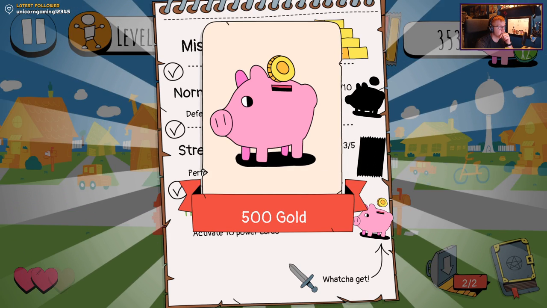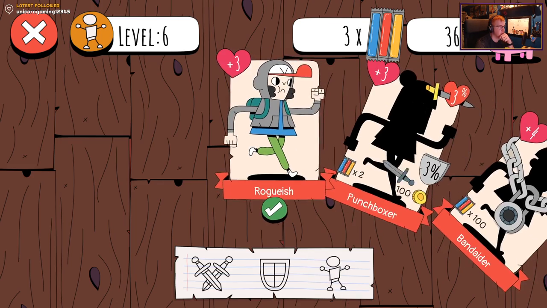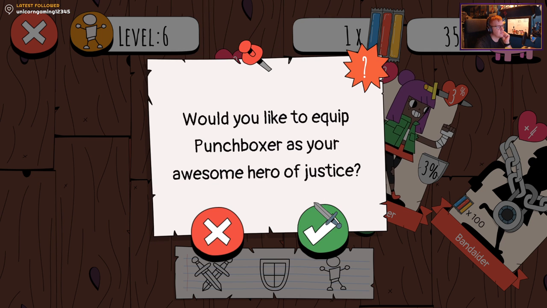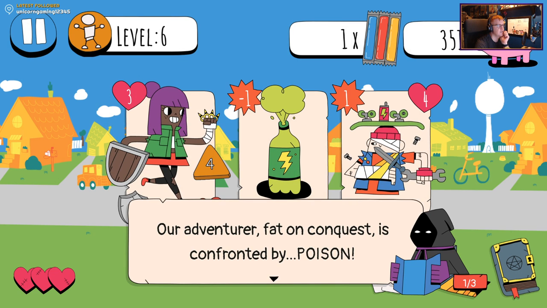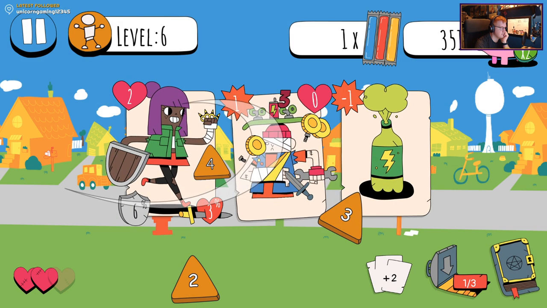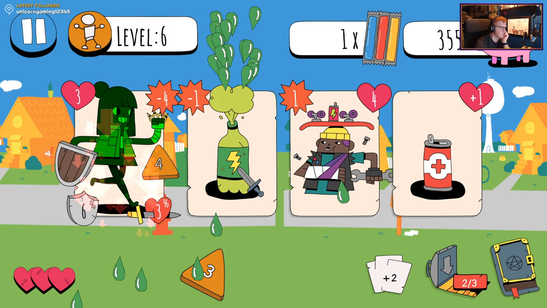A new person. Okay. Let's try a new person. Yeah, what do you do? Stick a move. Plus 3 card. Okay. Yes. Let's swap to them for now, I guess. So poison bad. Poison sure to sap the strength. It's green and gross. Okay. One, two. There we go.